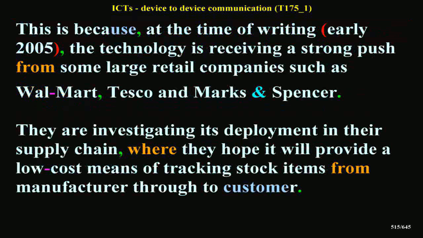This is because, at the time of writing, early 2005, the technology is receiving a strong push from some large retail companies such as Walmart, Tesco and Marks & Spencer. They are investigating its deployment in their supply chain, where they hope it will provide a low-cost means of tracking stock items from manufacturer through to customer.